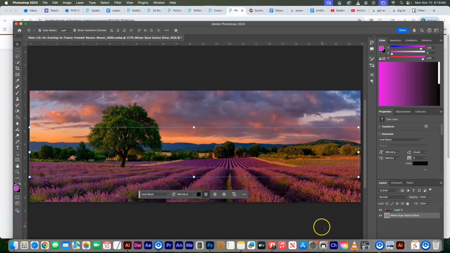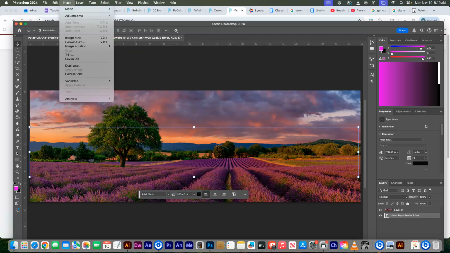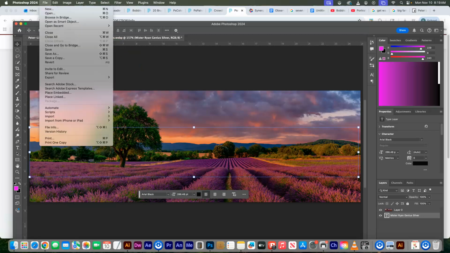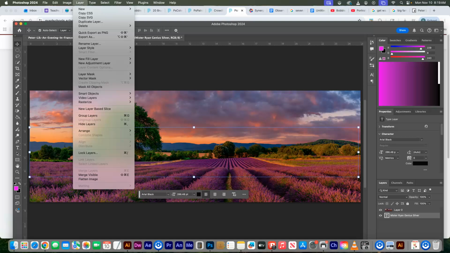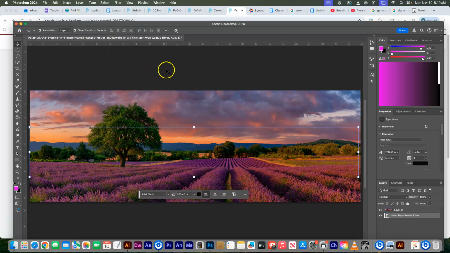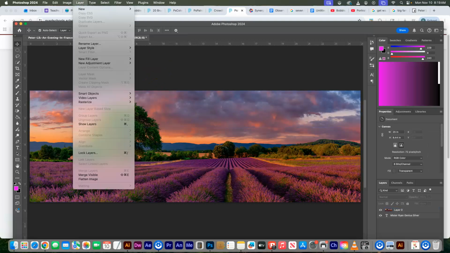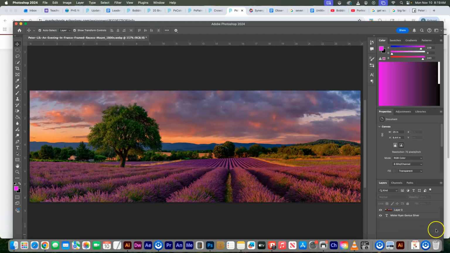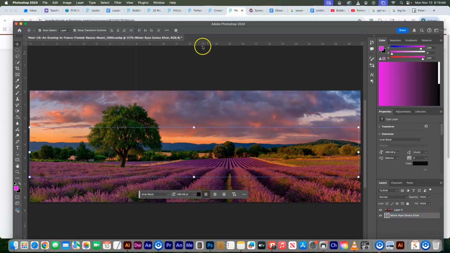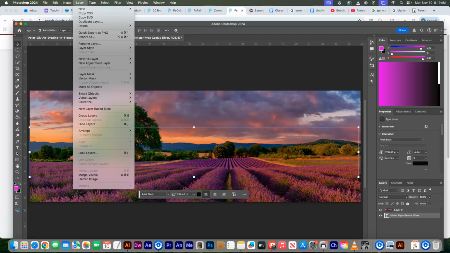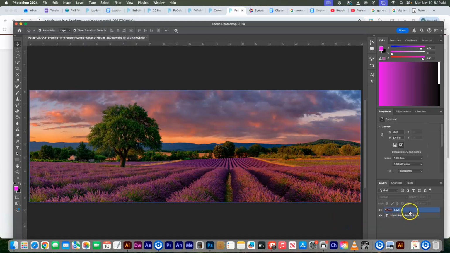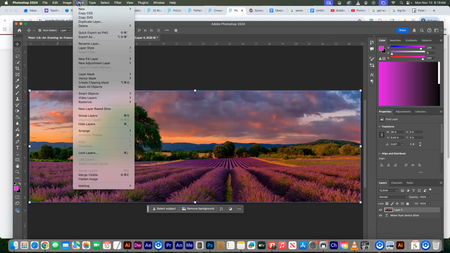And then we're going to go up to File, I believe, or no, Layer, sorry. We're going to go up to Layer. Oh, so we're going to do Create Clipping Mask, but it can't do it. It's grayed out because we have it highlighted. So I think we have to click away from that, and then we go Create Clipping Mask after it's highlighted. It's not letting me do that. Oh, it's got to be on this one.